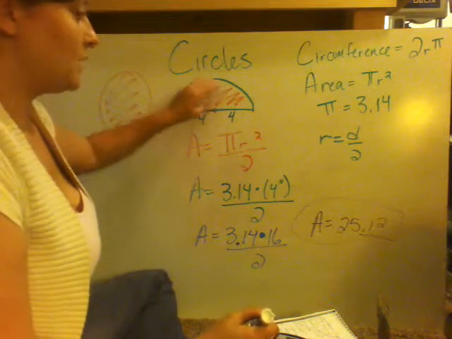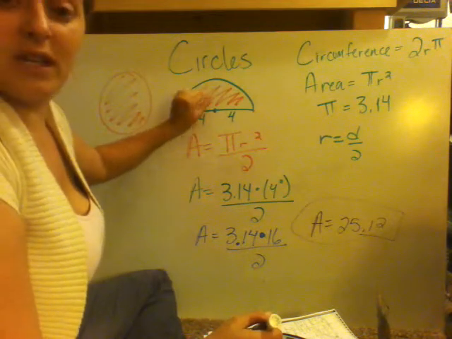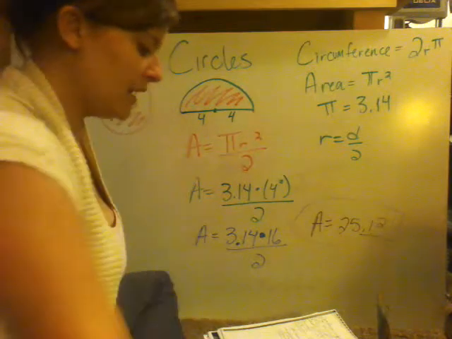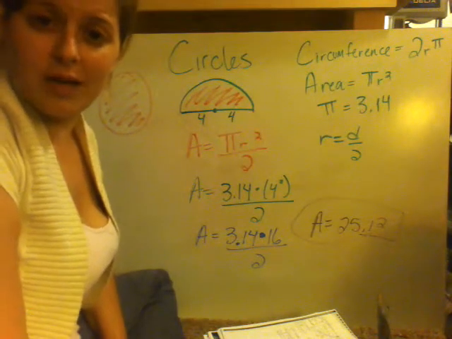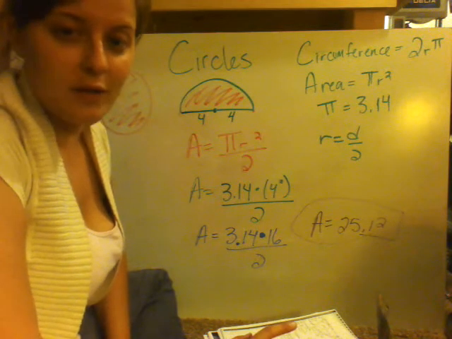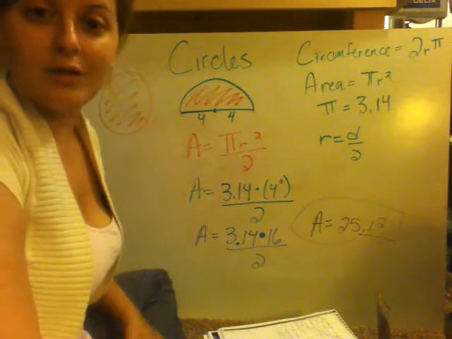But know that this is just how much space it would take to fill in that. Alright? And that is the end of our circles. Okay, so circles aren't that complicated. They're just like what we did with triangles, a couple of formulas that you have to memorize and just practice using, and you'll get the hang of it.